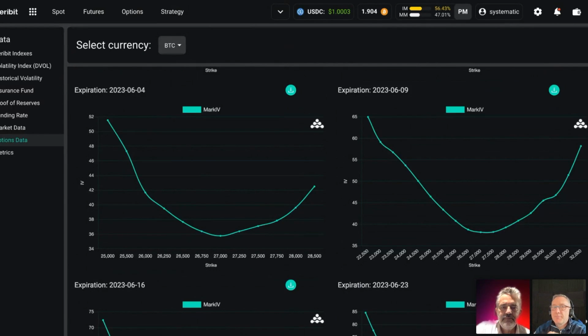Looking at the smile, looking at the volatility surface. Again, you might not have a full understanding of what it is right now, but as you stick with us over these episodes, we're going to refer back to that from time to time. In fact, even next week, we're going to be looking at it when we talk about rolling out trades and some ways you might never have thought about rolling out trades before. Let's not get into that. But just having that basic understanding is very important.